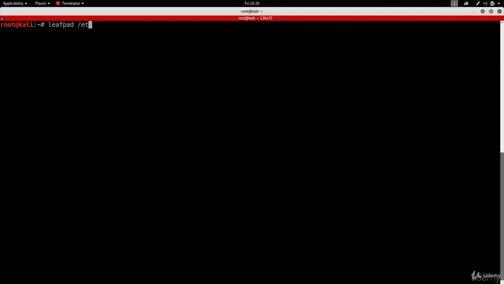And that's stored in /etc/hostapd-wpe/hostapd-wpe.conf. So we're doing leafpad, which is our text editor, and then we're giving it the location of the configuration file for hostapd-wpe. I'm going to hit enter.